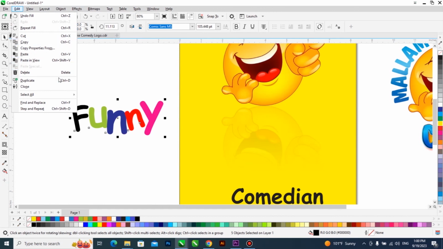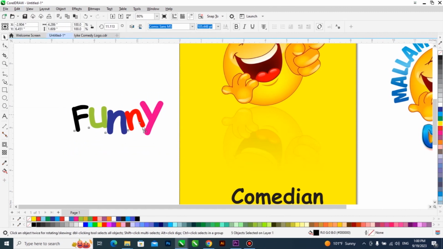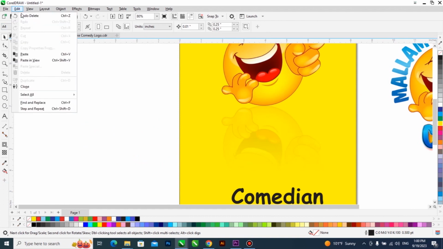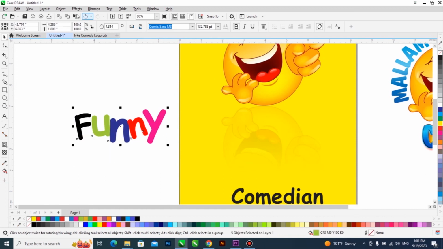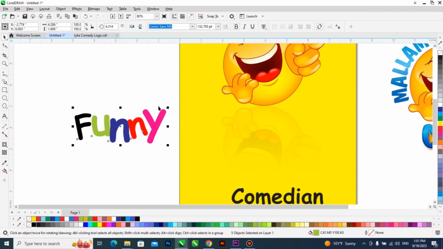Like under edit, we have duplicate, Control D, paste, Control V, cut, like that, repeat, and undo. That is, if let's assume I have done a mistake, maybe I was to do something, I mistakenly press delete. How do I bring it back? You go to edit, you see where they say undo, which is Ctrl Z. Once you press it, you see it comes back. So to group now is Ctrl G, okay?